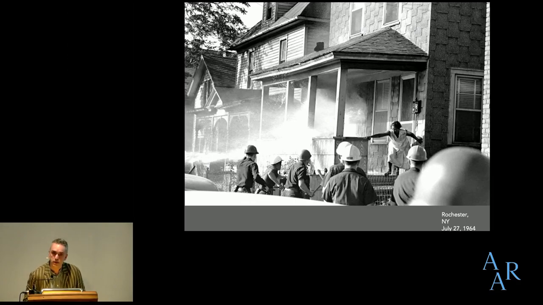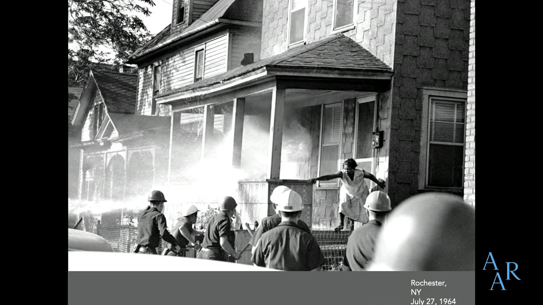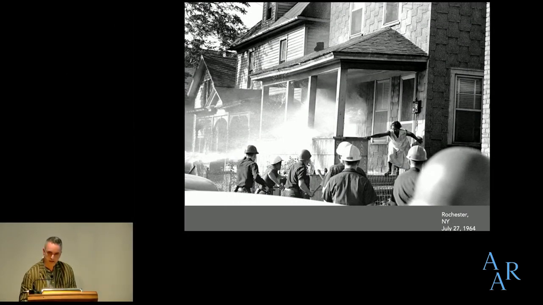And the violence that accompanied such urban renewal was ever present throughout this time. This violence that Jordan actually writes about quite extensively, quite evocatively, and we can only look to then architecture and spaces such as the front porch or the kitchen as places not only of refusal, but also of resistance. And this is just one example of many, many in Rochester. This is a mother. She's protecting her son, who is hiding behind the banister there as the police, over 1,100, came to evict all of the residents of this community so that they could build a highway.